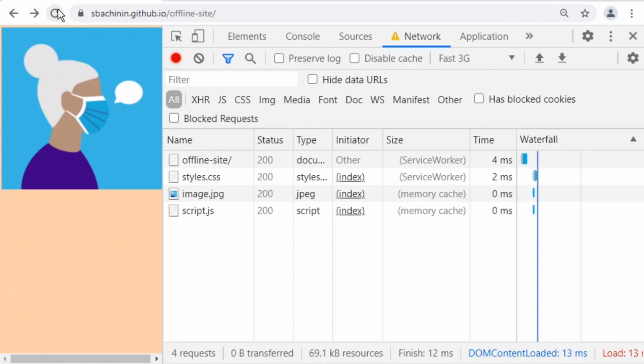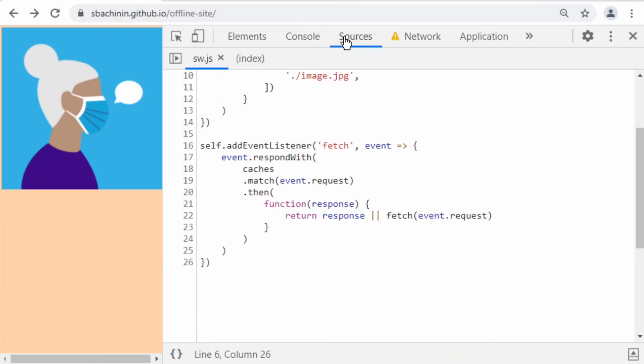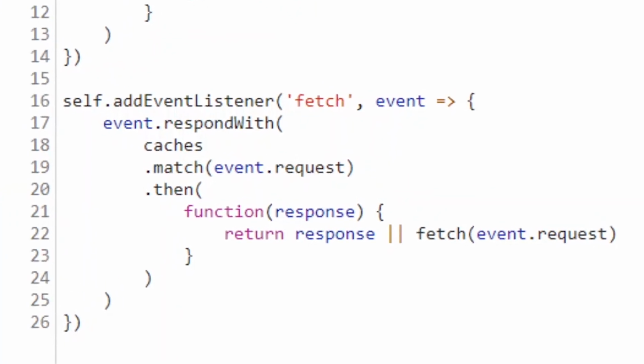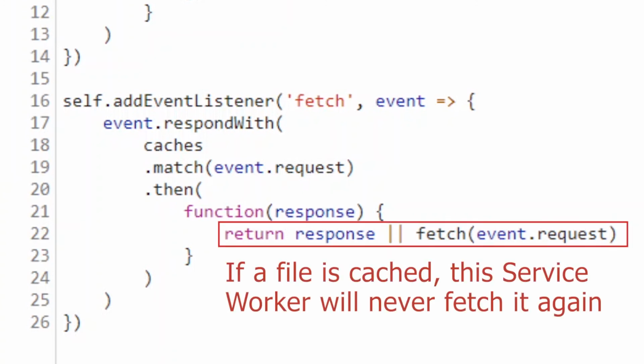It's kind of amazing how much we can achieve with this small code, but in real life this won't be enough. There are several problems that this code doesn't solve. First of all, what will happen when our static files change? Frankly, this service worker can cache files only once and forever, so the clients will never get any updates unless we install a new service worker that will re-download everything from scratch. And we definitely have to fix this problem later.